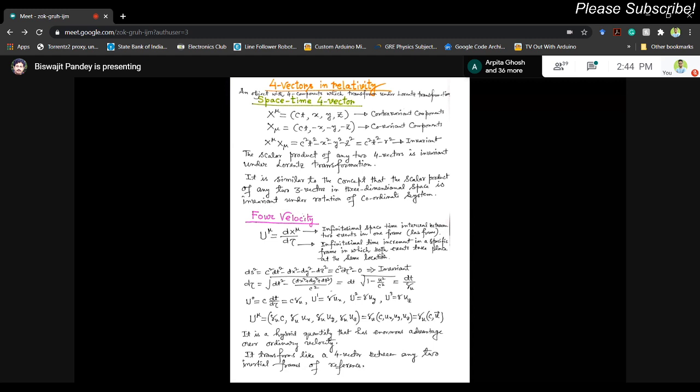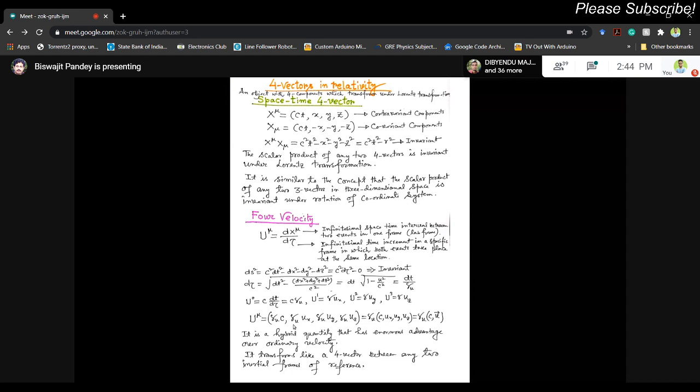And when you differentiate that space-time 4 vector with respect to proper time tau, you get a 4 vector whose components are gamma u c, gamma u ux, gamma u uy, gamma u uz. So ux, uy, uz are the usual three velocity. If the person who is standing on the platform measures the velocity of the person who is sitting inside the train, that is the three velocity, or of the particle, whatever you take. I'm just giving one example. You can take anything else, right? So ux, uy, uz are the three velocities.